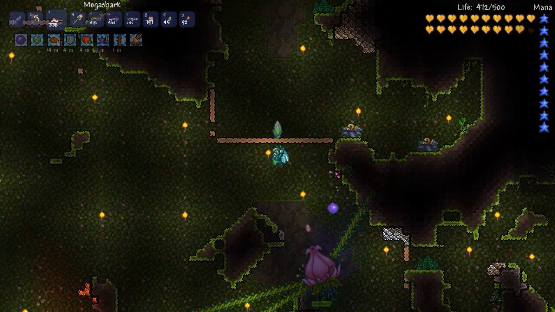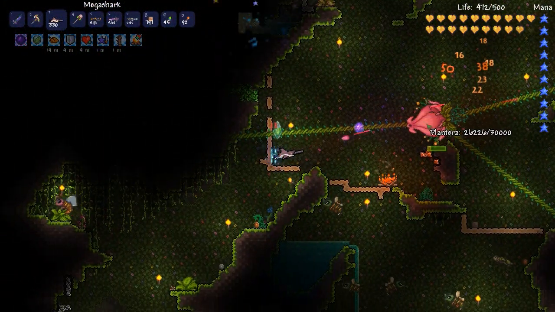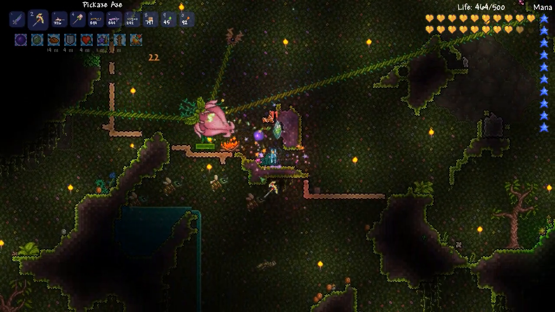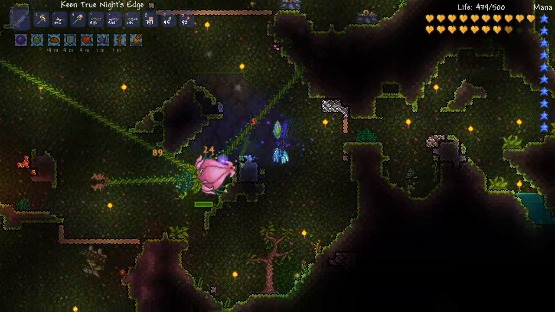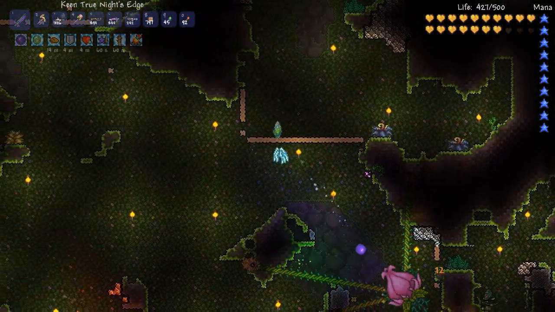I wonder how the Mega Shark does against him. I still just have Meteor Shot. I forgot to ever try to purchase any other bullets. All right, that hits him for like 20 at a time. My sword, I really want to carve my way through here. Hits for way more, it looks like. I can tank him for like 85 that way.